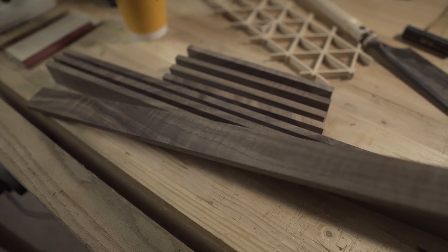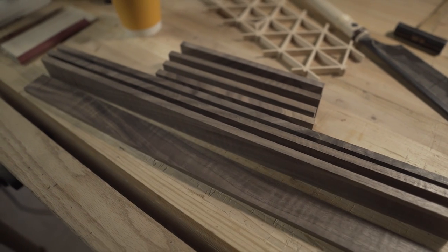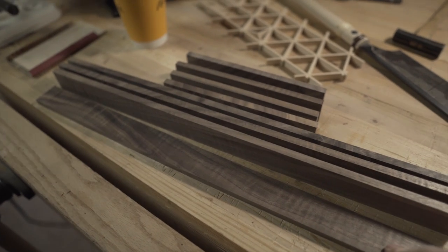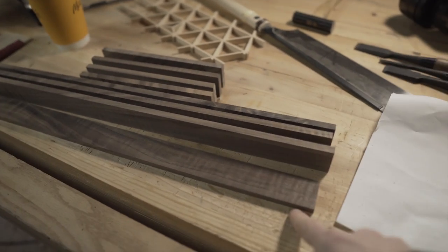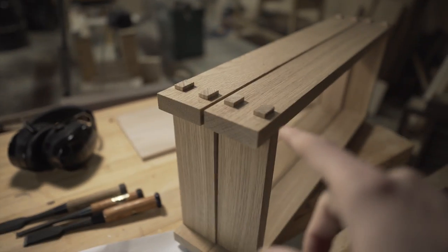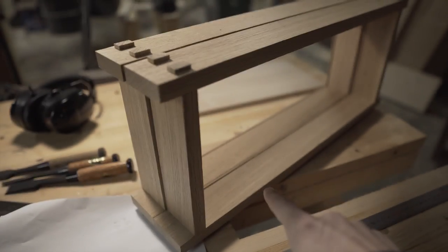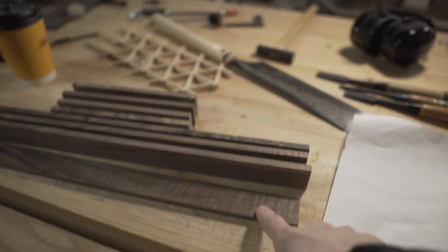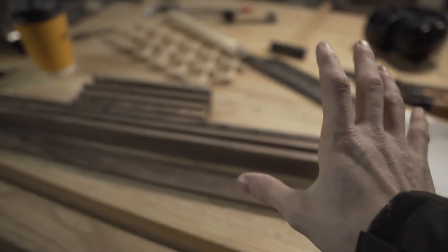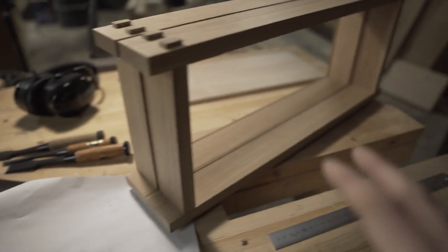I went ahead and milled these pieces off camera. It was really simple. Just run it through the jointer, run it through the thickness planer, and cut them to length on the table saw. We will be cutting the miters on these on camera, so that's what we're going to do after we glue together the actual cases. I've got to get the glass installed before I can put these in, because I will be gluing these and butting them up against the glass to make sure I get them exactly where I want them. So I'm gonna have to wait.